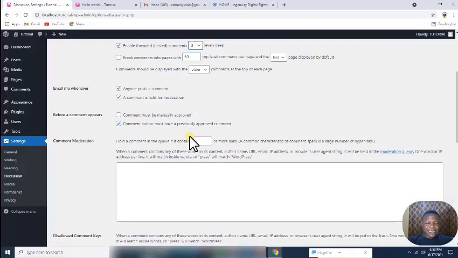Meaning there's a setting here that the admin must approve your comment before it is live because of spam. There are some visitors whose comments are not favorable to your blog, so you must hold the comment for you to approve.